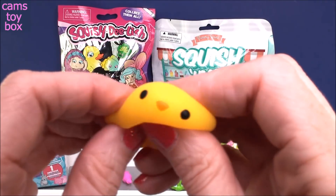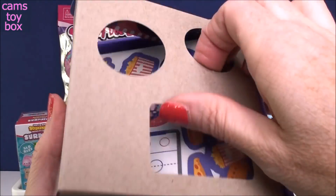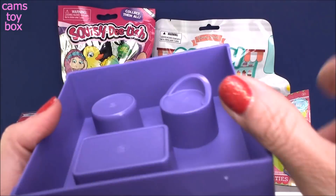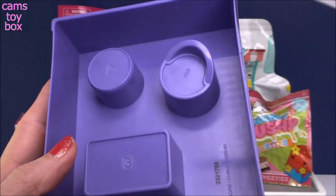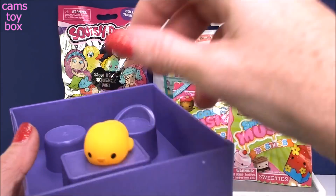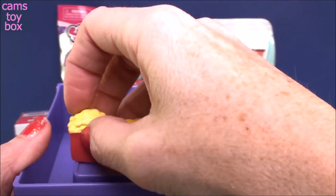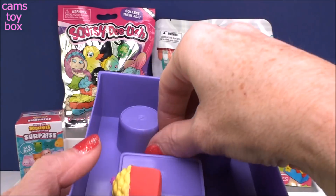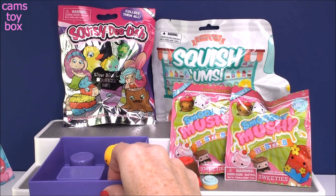Let's check out what this play set is. There are stickers and you actually use the box as the play set, putting stickers on to decorate it. This goes around the border like that, and then you have a super fun place to play with your little squishies — you can put the drink in the chair, put the popcorn on the table. This has a lot of fun little accessories and a play set, so that gets some points for sure, but I'm not sure about the whole slow rising thing.